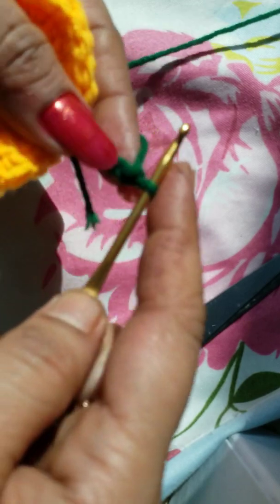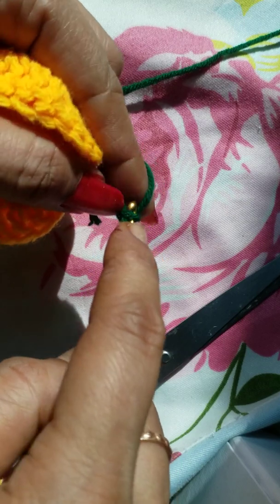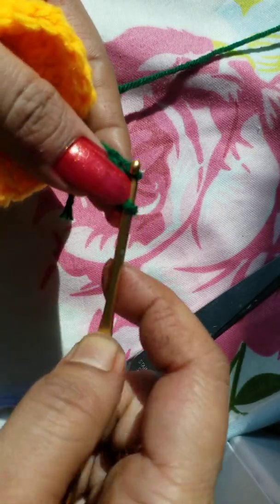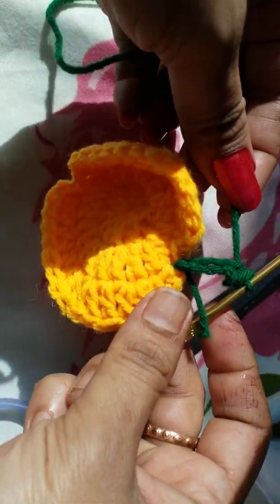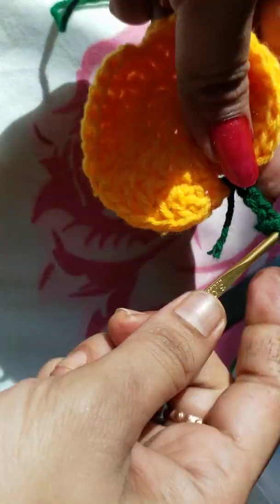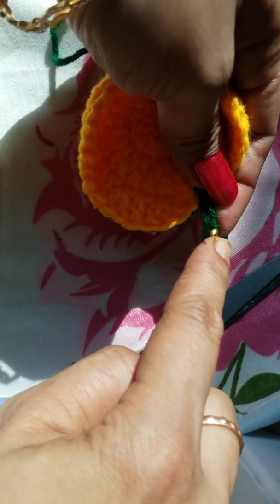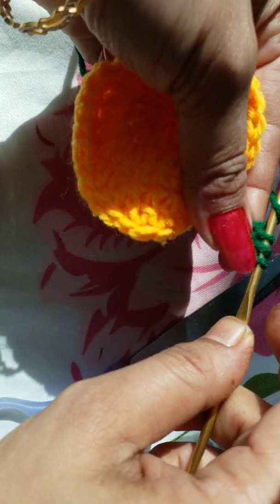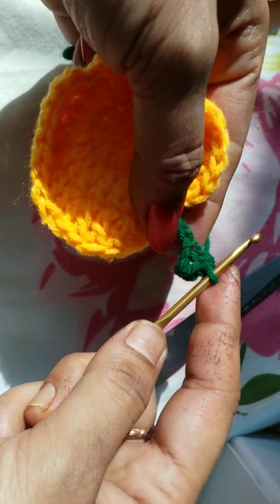Now when 6 chains are over, you need to go to the second chain. So this is the first chain, this is the second chain. We go to the third chain and we do a slip stitch like this. Okay, now yarn over and go inside the next chain, which is this one, and do one half double crochet, which is pulling through all the chains on the crochet hook.